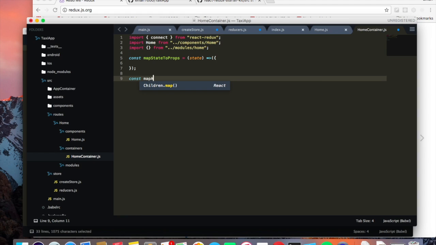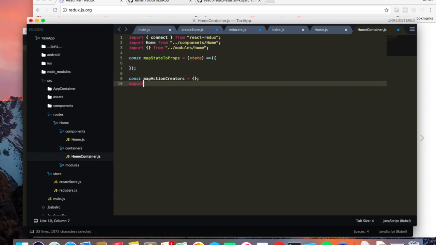Map action creators. So I'll just type in the same stuff I'm importing here. I'll just be typing it inside this.